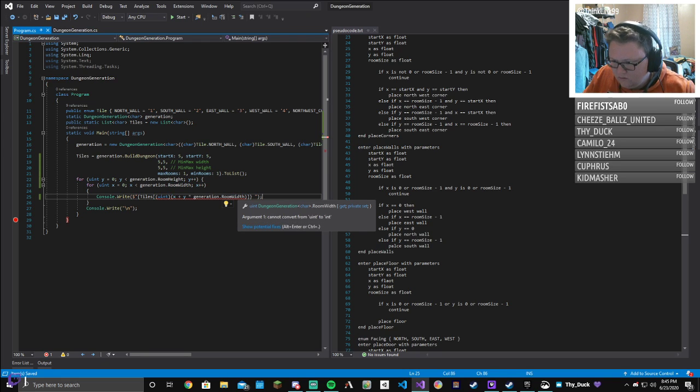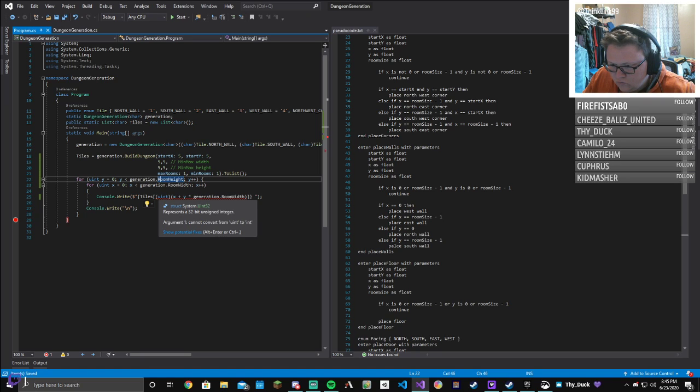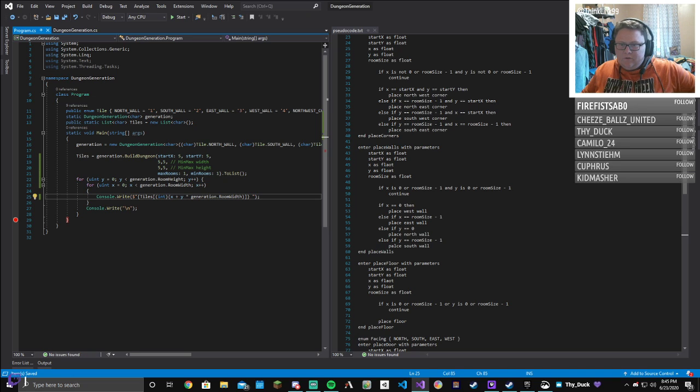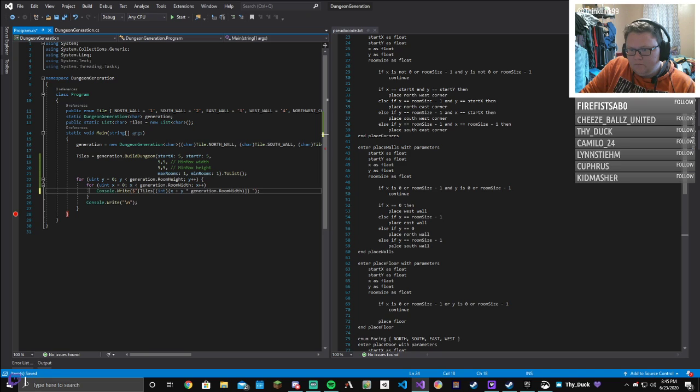Index has to be, damn it, I want that to be int. There we go. Indexes have to be integers, which again doesn't make sense because why would you be accessing something at a negative index? That really doesn't make sense. Unless that's something I don't know about, but that just doesn't seem right.